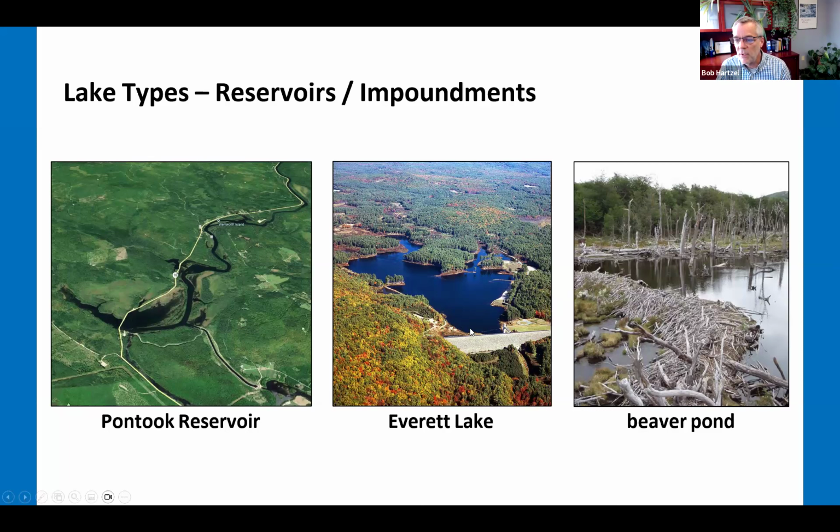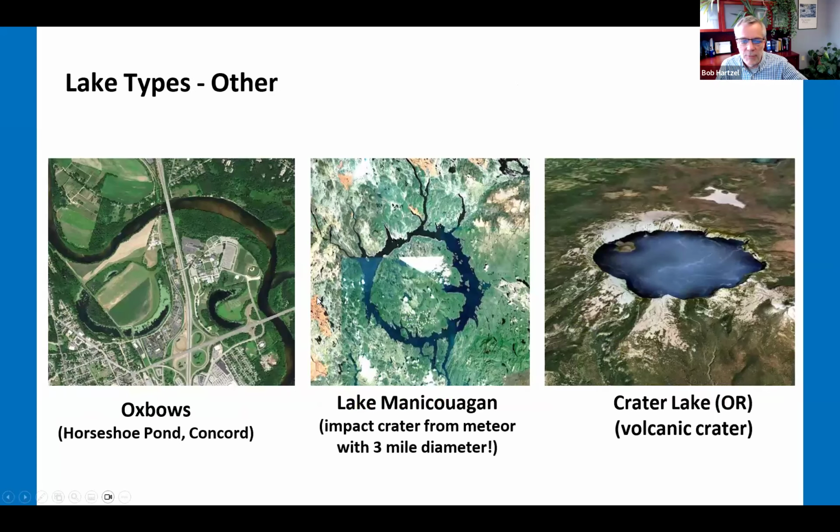A different example that looks more like the bigger glacial lake we just looked at is here. A big earthen impoundment, a classic reservoir type scenario. And then on the smaller end of the spectrum, you've got beaver ponds. These are equally applicable to the Lake Loading Response Model, but we'll get into some of the details about why understanding the flow characteristics is very important to predicting water quality. And then just a few others just for fun.